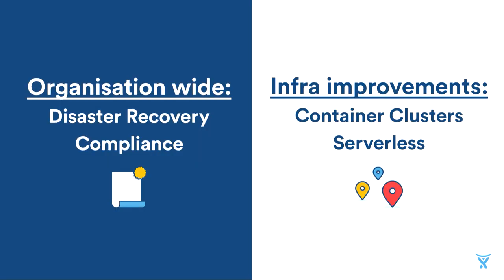But in addition to that, as a platform owner, you'll very often be on the hook for organization-wide drivers, so things like organization-wide disaster recovery policies. There'll usually be work for the platform owner on that front, and compliance as well, so things like SOC, SOC 2. The platform owner will very often be on the hook for changes around that kind of stuff. And then while you're doing all of that, you also need to keep some roadmap room for upcoming technologies that will represent significant opportunities for your infrastructure.